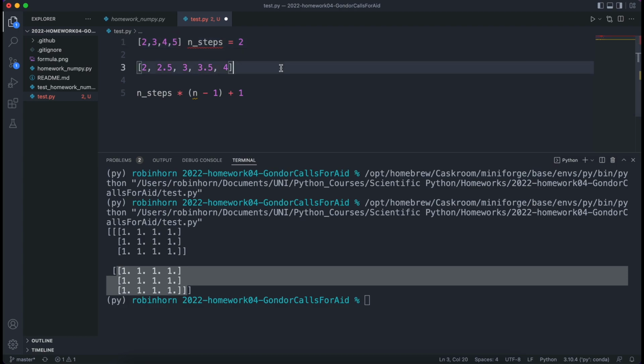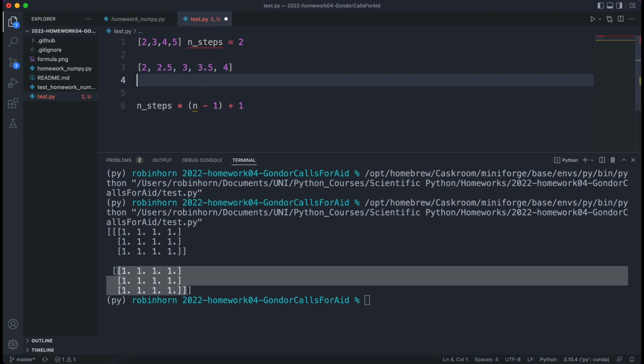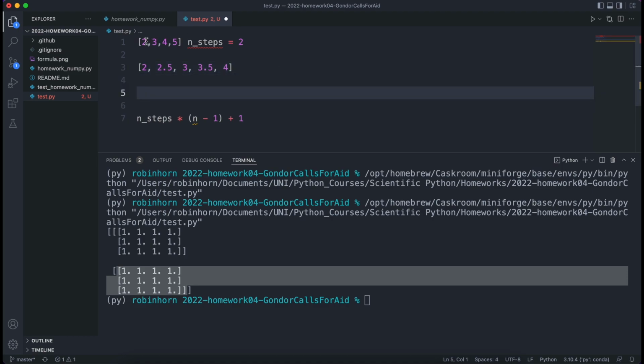And so now let's consider the length of this new array. So we do the interpolation for every element except the last one. So from 2 to 3, 3 to 4, 4 to 5. That means we interpolate n minus 1 times. And then we also add the last element. So we interpolate n minus 1 times, and now the question is, what's the length of the interpolation?